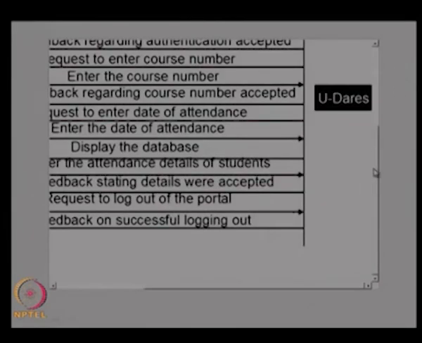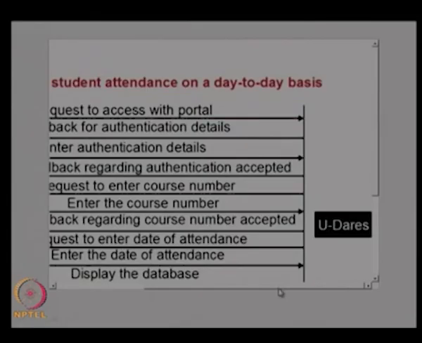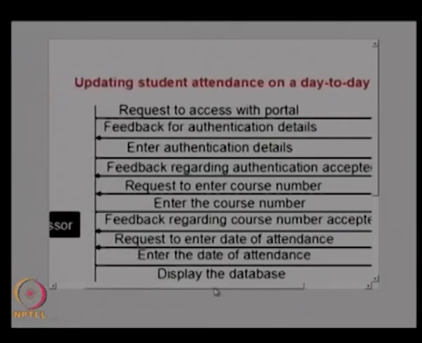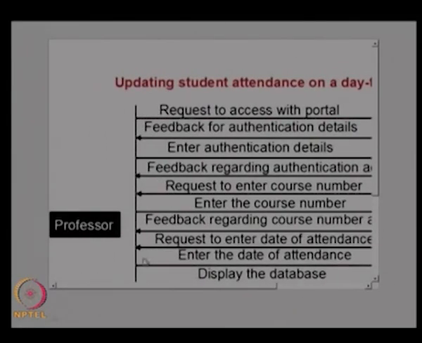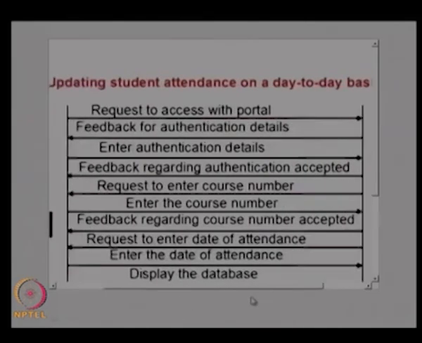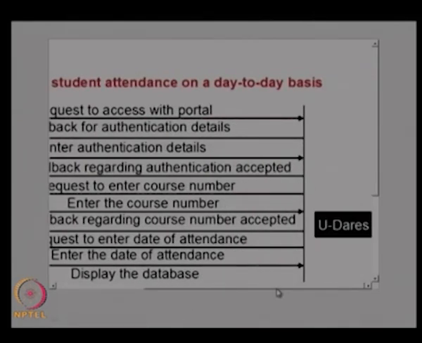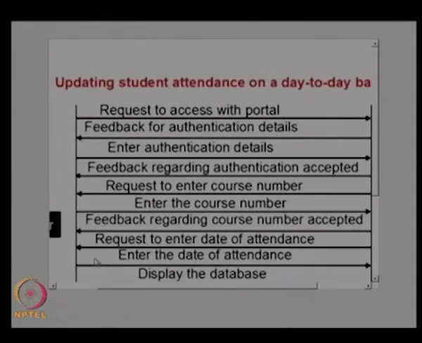So we can actually represent the same thing by using an input output trace. Again, we saw this in the previous examples also. So we will identify the external system here, and then the UDAIR system as this one, then the type of interaction taking place between the faculty as well as the system can be represented here as inputs and outputs from the system. So this will tell you what kind of input is coming to the system, and then how the system accepts that input.